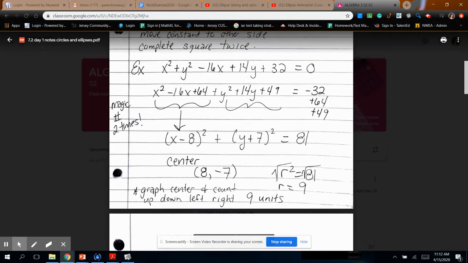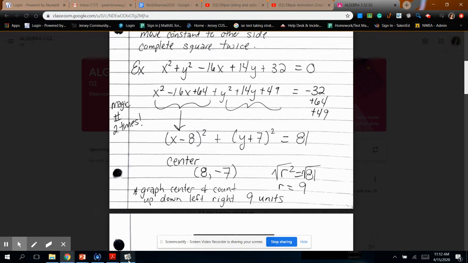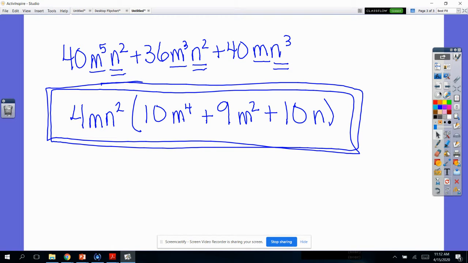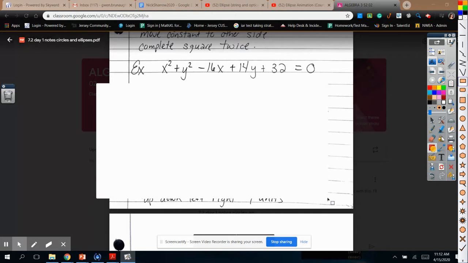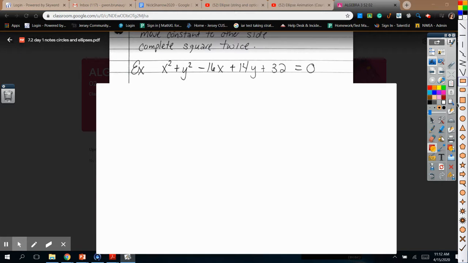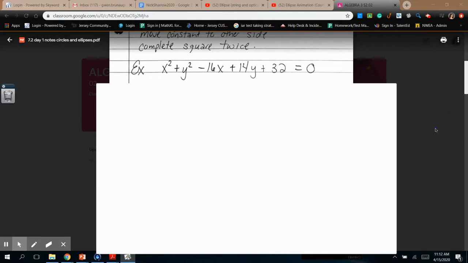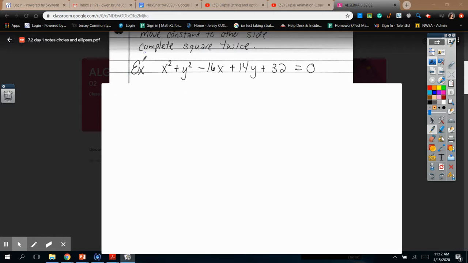Okay, so let's pretend I ask you for the center and the radius of this guy. That's how they're going to write the equations for you, which is different than what we did earlier when you saw circles. So we're just going to rearrange some terms. Get the x squared and his friend, the minus 16x together. Leave some space and get the y squared and his friend together. And then move the constant on the other side. And we'll do that by subtracting.